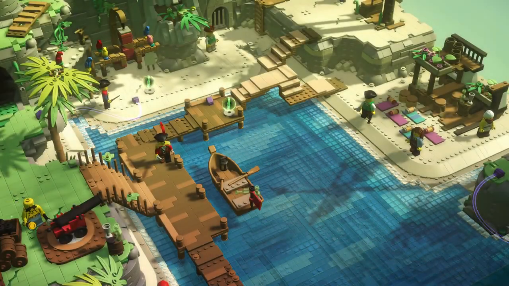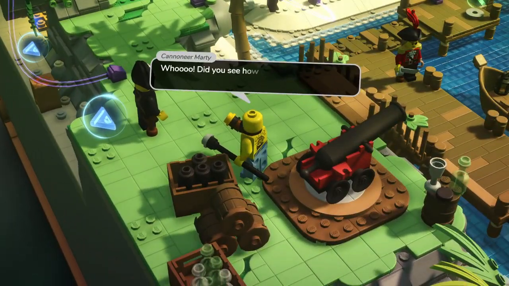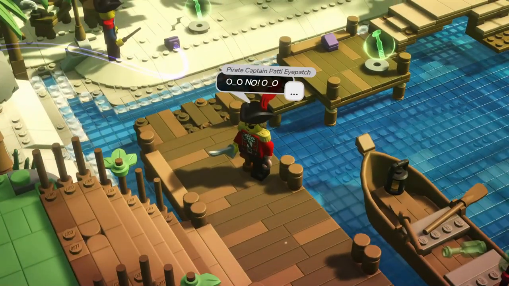No, don't explode the yoga! Don't do it! Ah, you monster! That was their way to calm down. Woo! Did you see how big that explosion was? That was totally awesome! No.